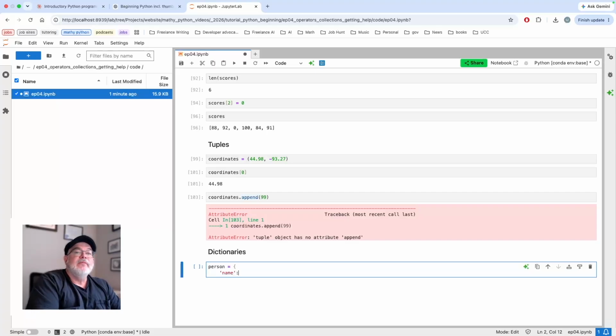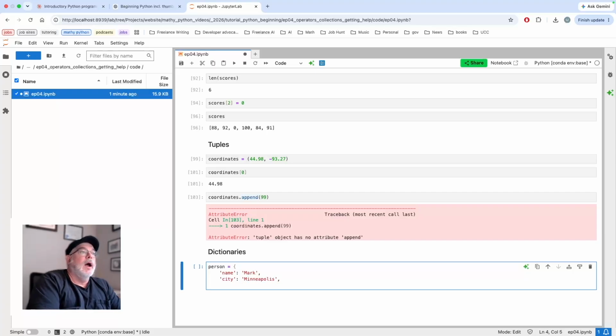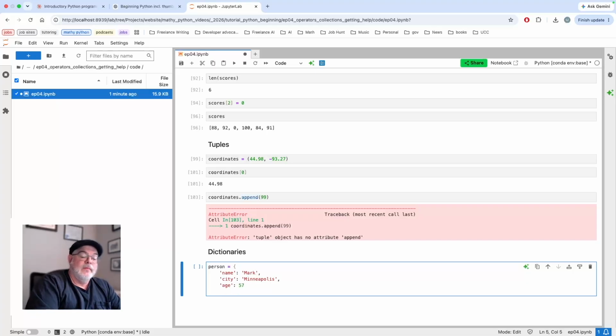Let's say I have name, Mark, city, and then I'll put in my age, and that's a dictionary. So you can think of it as a tiny little database.